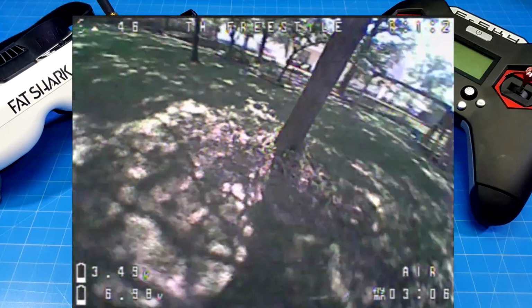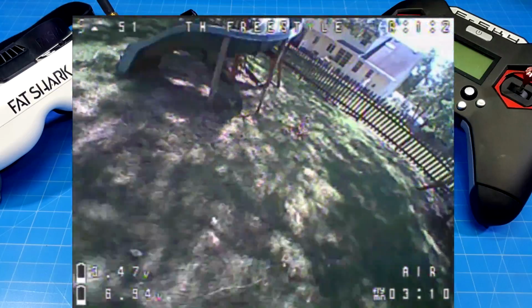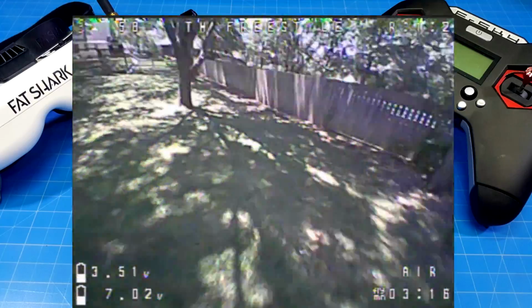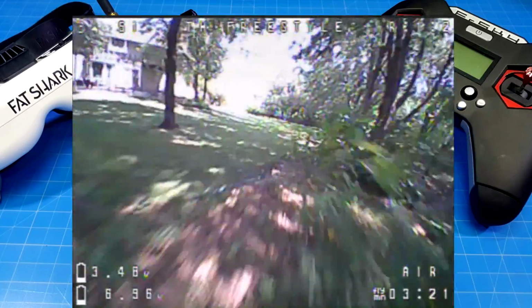Pay attention to the image that you see on screen, because some people don't care for it, and that's something you have to look at the video and decide. Yeah, I like how that machine flies, I like the length of time it flies, I like the image that it produces, I like what I've seen so far, and that will help make your purchase decision.